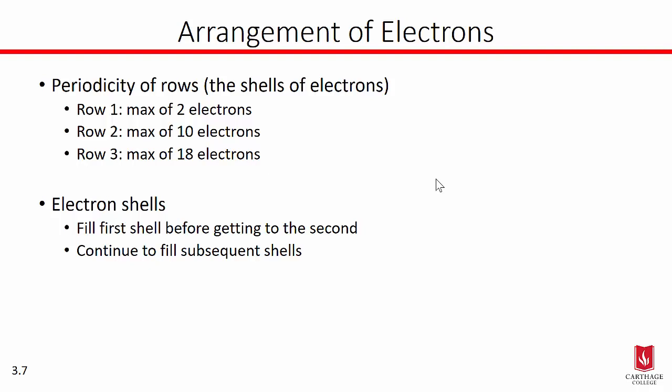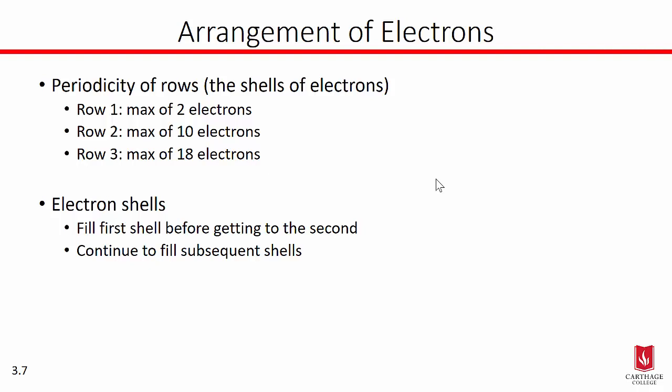We've talked about how many electrons were in an atom total, but within an atom, they can be in different locations. We usually call these electron shells, where you can think about an onion. Think about Shrek here. An onion has different layers, and electrons in an atom fill into different layers as well. When we fill in those electrons around those atoms, we fill in the first shell before we get a little bit bigger and go to the second shell. We fill that up, and then we go to the next shell, and so on.